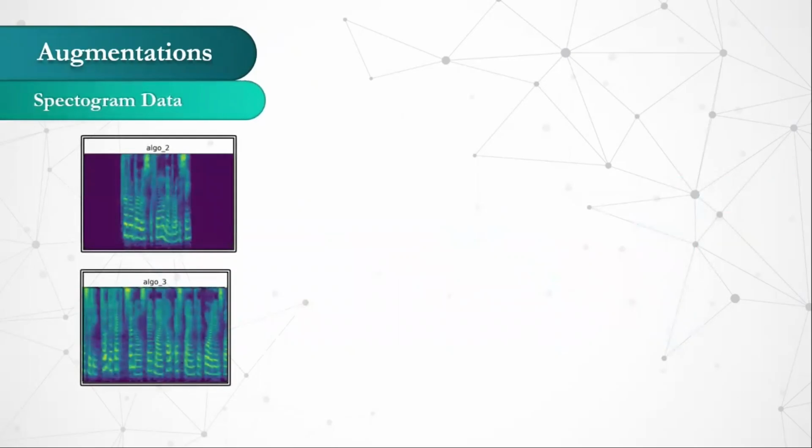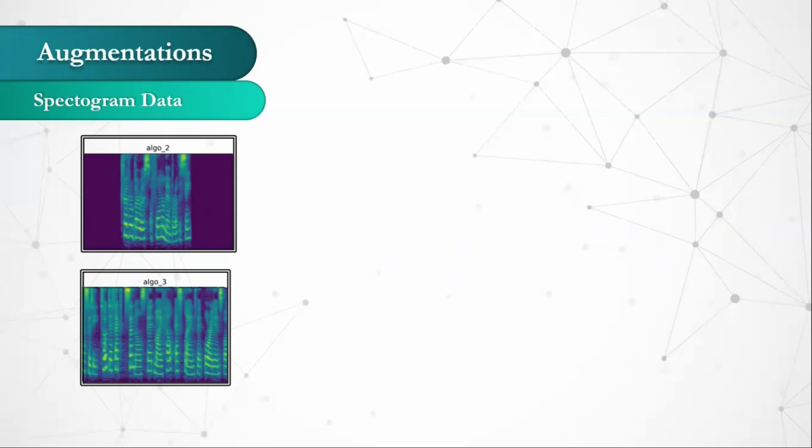Next, on the spectrogram data, we added some more augmentations. Here we try to address the issue of training our models on a dataset where there are multiple speakers. Since it is a real possibility that the models might overfit on the speakers instead of the classes or algorithms, training the models to distinguish between them is quite crucial. To that end, we apply two augmentations, mix-up and cut-mix.